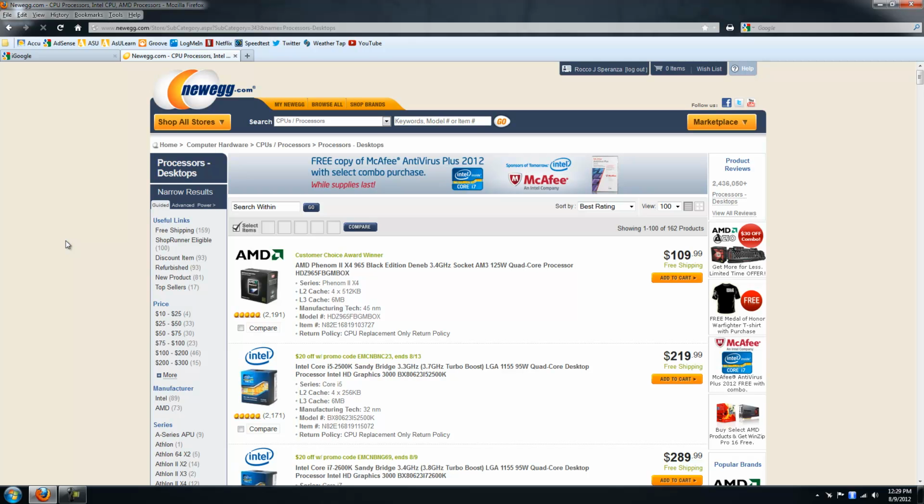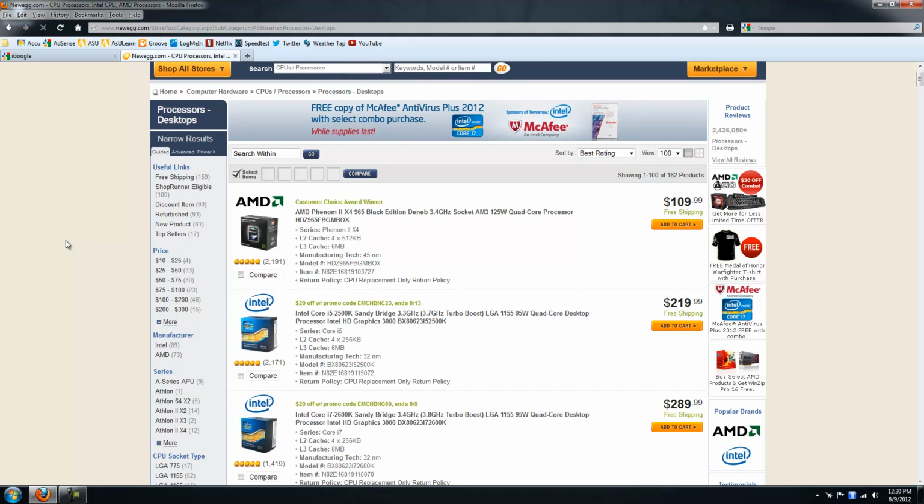As for the brand wars, there's no reason to hate or like either one for just a general computer, because a processor is going to be reliable. I've never heard of a processor actually just dying unless you up the voltage for overclocking. I'm not sure if it's even possible for a processor to die. I guess it is possible, but it's such a rarity that it's unheard of. So it is nothing for both companies. It's not like one's gonna have better quality. They're both quality. It's about speed mostly.